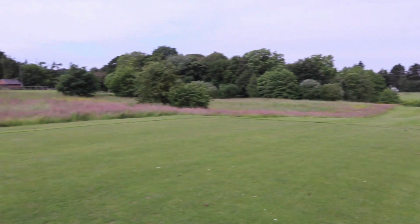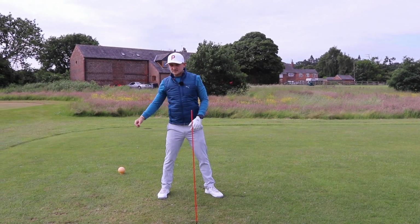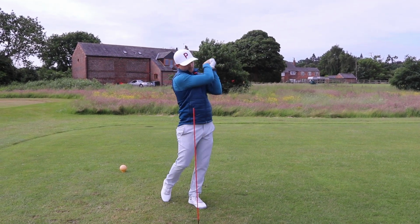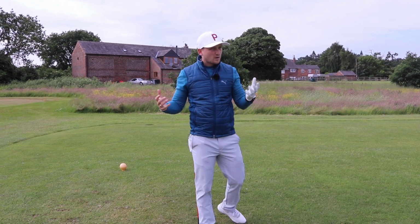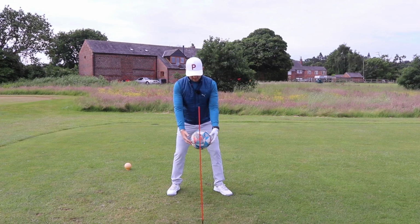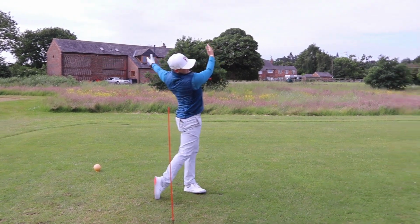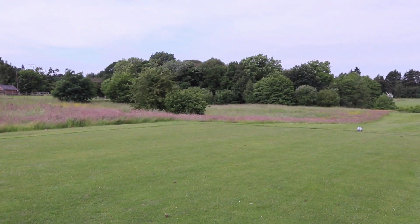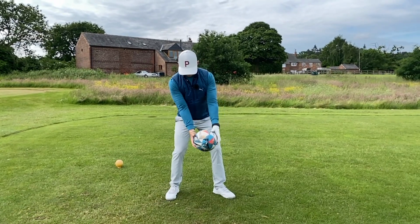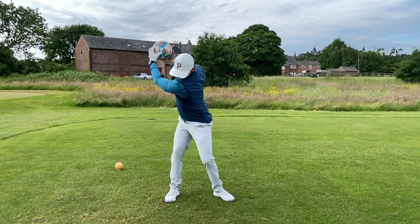Didn't go very far for one, but for two, look how sort of static my body was. No real rotation, but a lot of rotation of my hands. Now, essentially, the more these move, the more that club face is going to rotate, right? Let's have a look at this second version. And we're going to put a slow-mo over this one. Back, tilts and turns good. Much straighter than where I've thrown that ball. Much more togetherness with the body. Arms and body are working together, not working on their own.